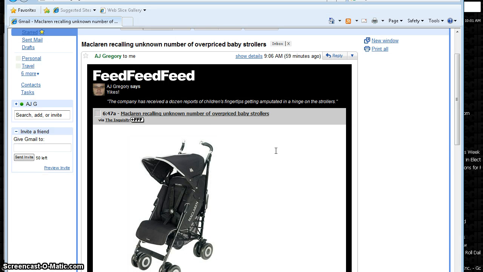Here's what it looks like from the email. It has your comment here, your picture, your name, and whatnot. And then, in this case, since we had some text that we pulled out in a quote, it has that there, and then a link to the original post. And there's also this little icon that people can use to add this feed, the Inquisitor in this case, to their feed if they want to do that.